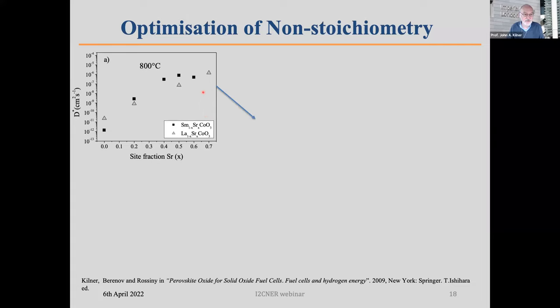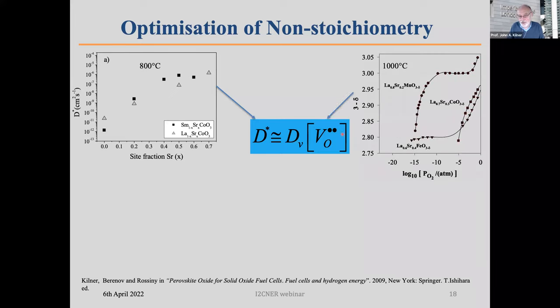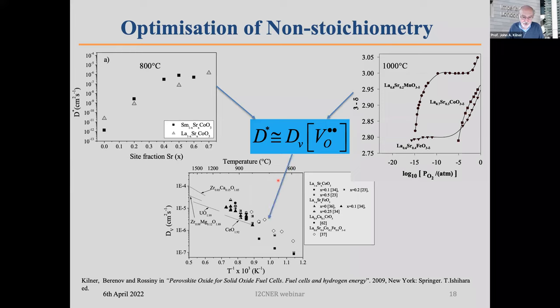We have the diffusion data from our SIMS experiments, and we can relate that to this equation. It's an approximate but simple equation that our self-diffusion or tracer diffusion is related to the oxygen vacancy concentration times the vacancy diffusion coefficient. And this is essentially the mobility of the vacancies in this perovskite lattice. We can get the oxygen vacancy concentration from non-stoichiometry studies of these materials. And then we can plot the values of this vacancy diffusion coefficient. This is something we did quite a while ago in a book that was published with Tatsumi Ishihara as the editor. And when you do that, that huge range of nine and a half orders of magnitude collapses down into almost one order of magnitude.